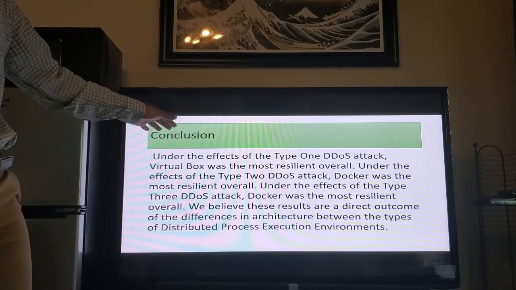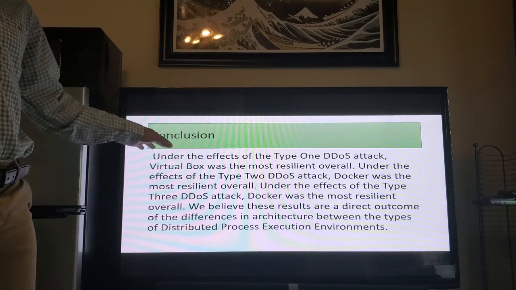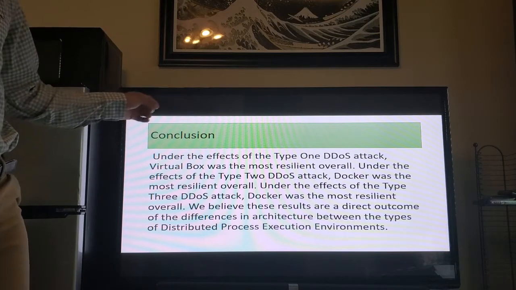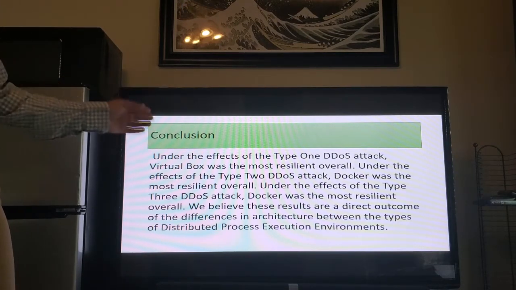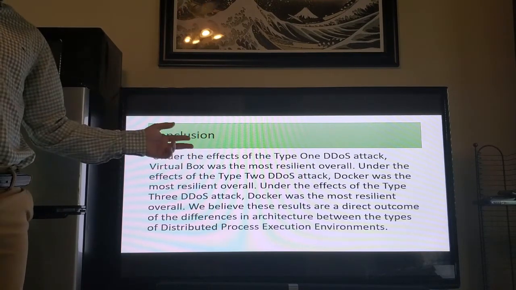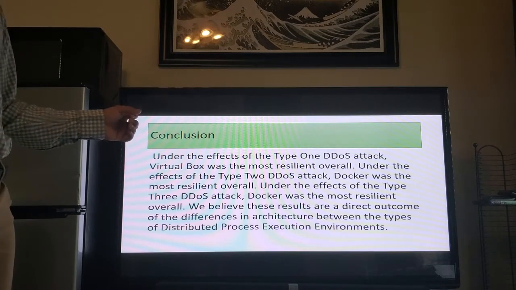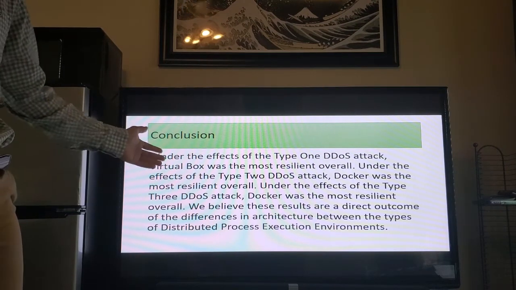And pretty much our conclusion, after running all the DDoS attacks on the defending node and going through the data and looking closely, was that under the type 1 DDoS attack, VirtualBox was the most resilient overall. Under the type 2 DDoS attack, Docker was the most resilient, and Docker was also the most resilient to the type 3 DDoS attack.